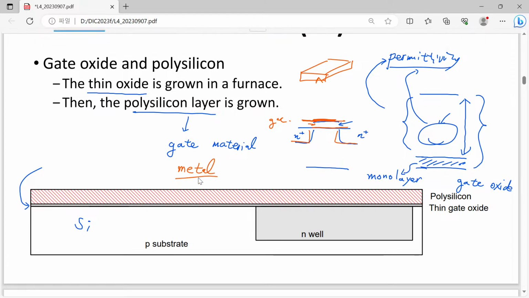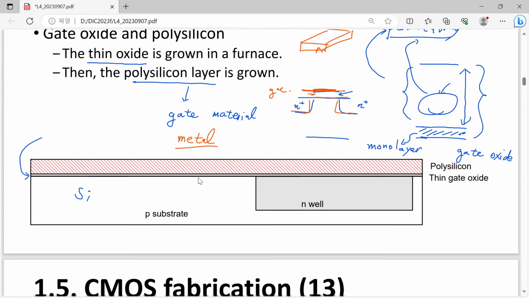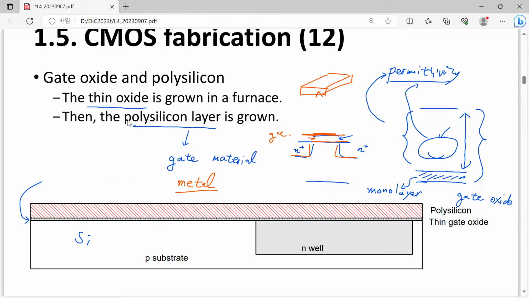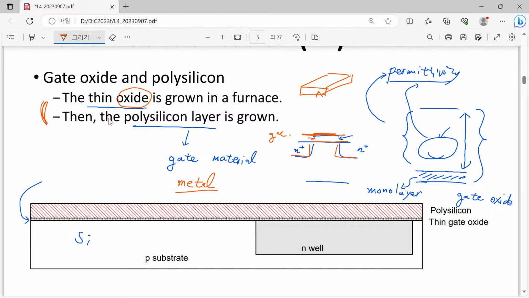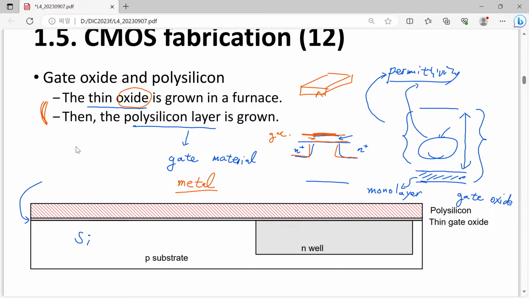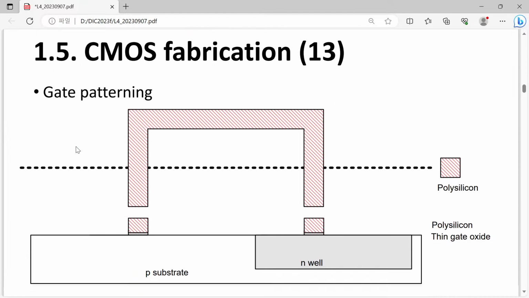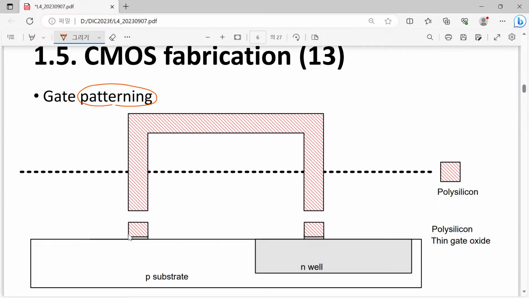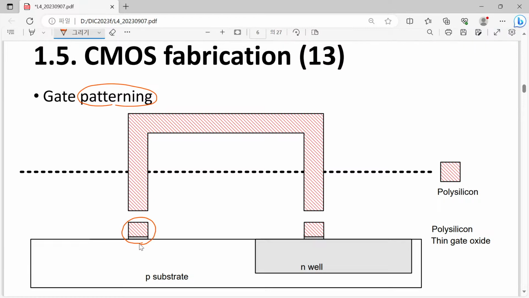So this is a somewhat old technology, and sorry about that, but this is the textbook material. So please keep in mind that although we have two important components of our transistor, one is gate oxide and one is gate material, nowadays gate oxide is actually hafnium oxide and gate material is not polysilicon but metal. So anyway, now we have to make a patterning. After this procedure, you will say that here we have patterned oxide and polysilicon.